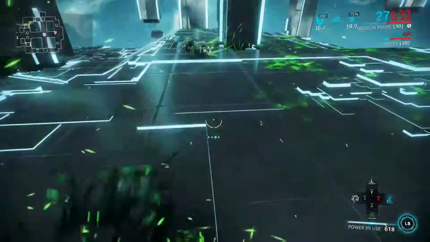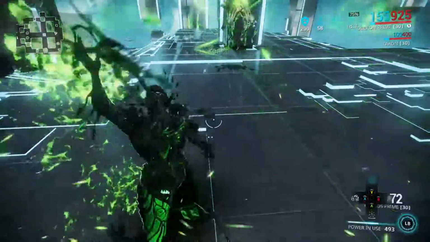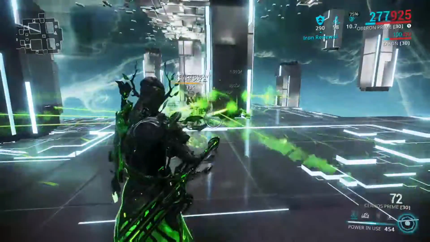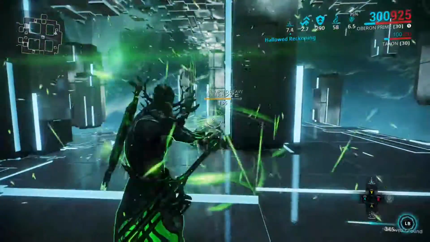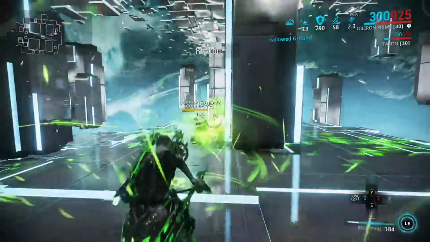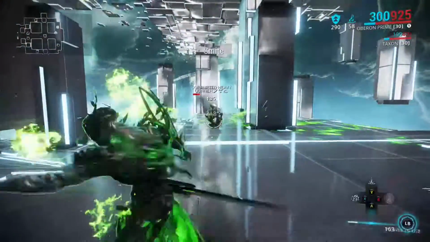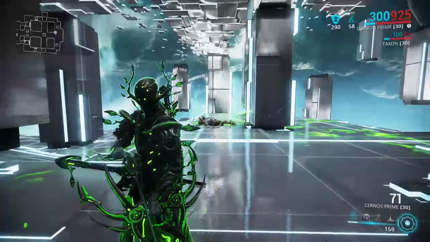Now, with my Oberons, I've always been this type of spam ability when I know I'm about to die. So, I mean, nothing's really changed with how you would play Oberon from before to now. You just constantly hit them. Now, as you see, I can do some serious damage. That was pretty nice, as you can tell.